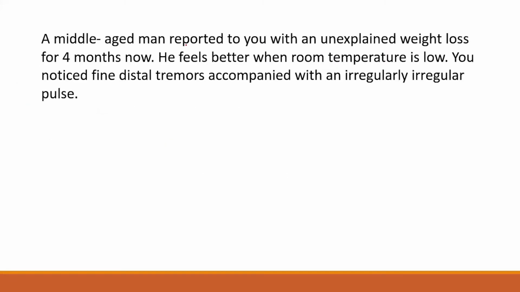So a middle-aged man reported to you with an unexplained weight loss for 4 good months. He feels better when the room temperature is low, guys. You know, people who have low thyroxine level, they love low temperatures. So that could be a reason, because people with high thyroxine are heat intolerant. So they want things that are low.